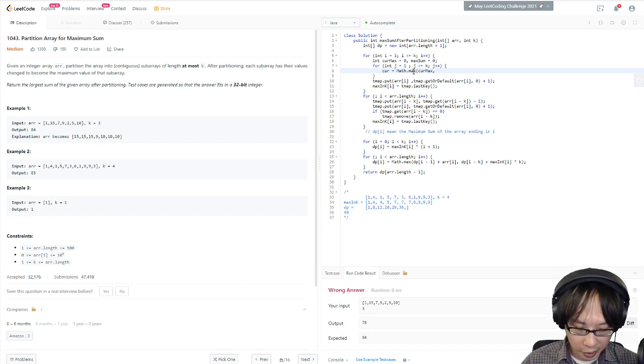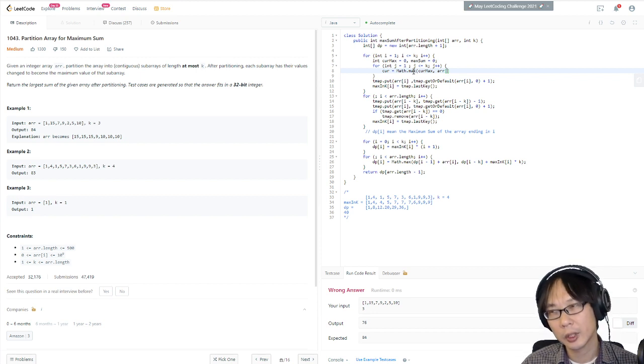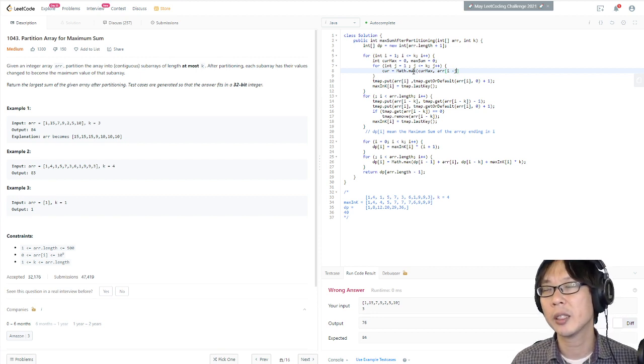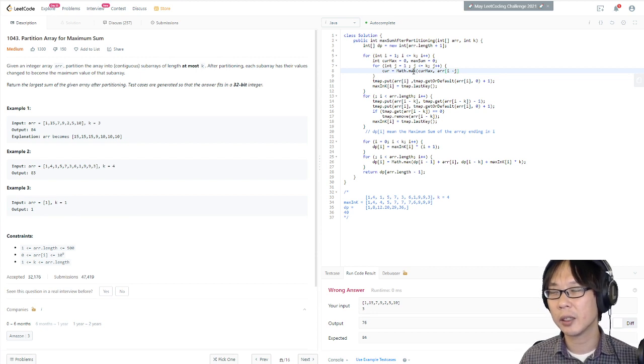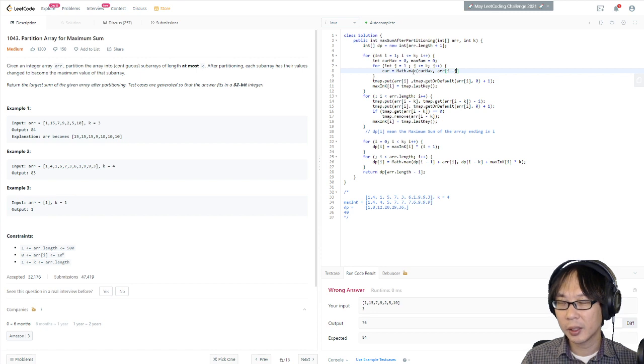And which element you get? arr[i minus j]. Is that the one that you get? So when the length is 1, your current one is the i minus 1. Okay, yeah.